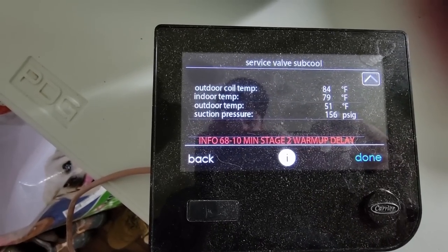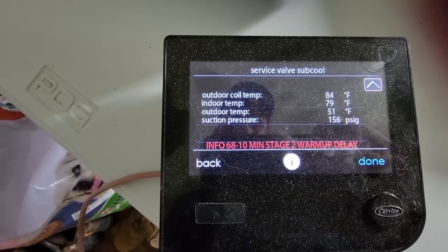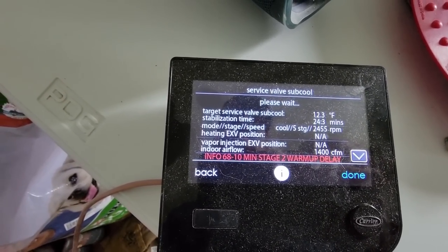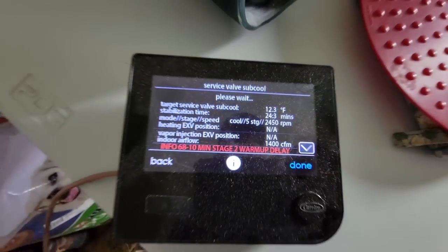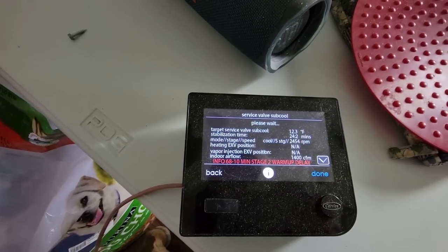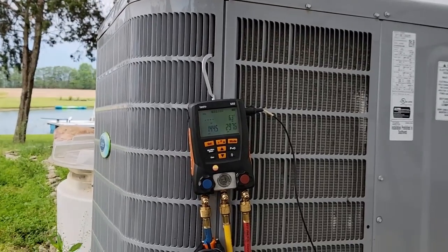Indoor temperature, outdoor temp 54, I don't think that's quite correct. 10 minutes stage 2, so it's dinking around, we can't really calculate anything just yet. Stabilization time, 24 minutes. I set his smoke detector, carbon monoxide detectors off, and it's just acting stupid nonstop since then, as you can hear. You can tell our subcooling started to come up. Just gotta wait for a little bit longer yet.